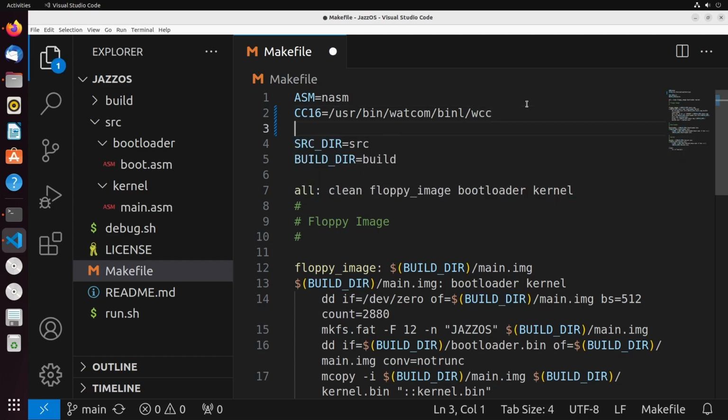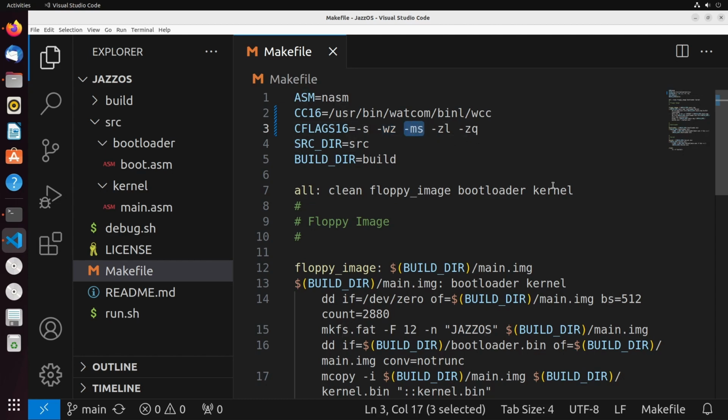Now, there's a few different flags that we would typically provide for this compiler, and that would be the following: -s, -wx, -ms, -zl, and -zq. Just to walk you through what each of these are, -s is removing stack overflow checks and protection because our operating system currently doesn't have that, so there's no need to actually put those in. -wx just sets the warning level to max on this compiler. That way we can see all the different warnings that come up to make sure that we're not introducing any bugs into our code.